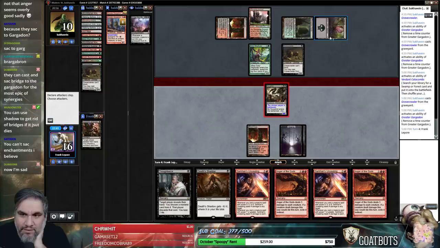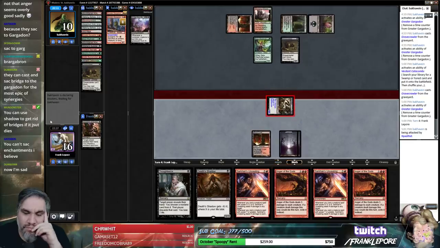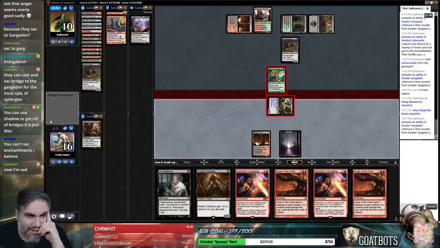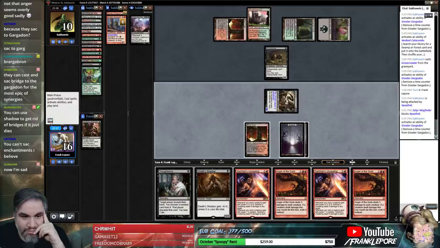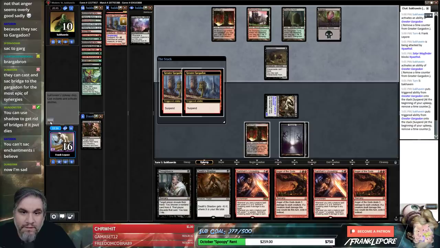So they can go Gravecrawler, Gravecrawler, Gravecrawler. So this is 1, 2, 3, 4, 5, 6, 7, 8, 9. And they need 10 for double Gargadon. Jesus. Yep, block and sack, block and sack. It's like Boots and Cats. Yep, if they hit any card that they can actually utilize here, we are dead.